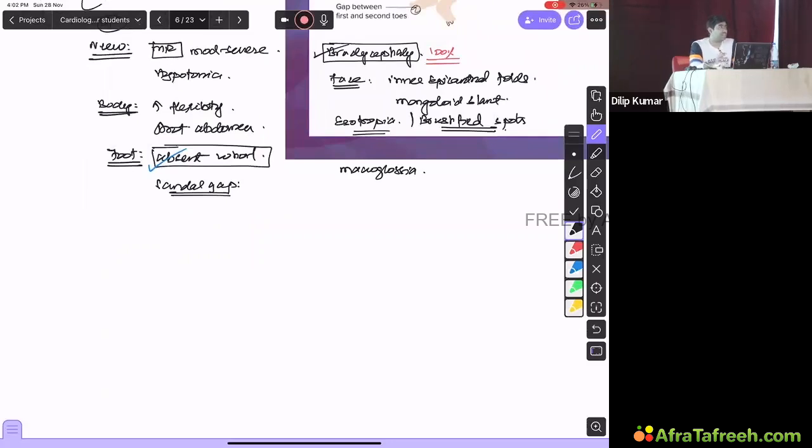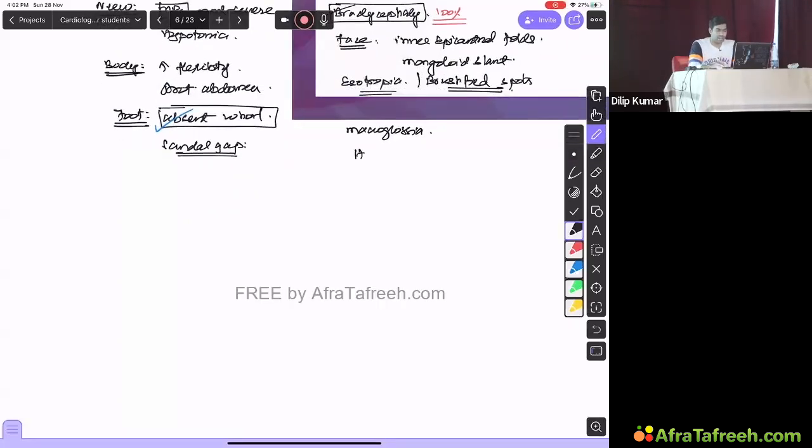Remember, in the exam, they will ask you, what are the differential diagnoses for macroglossia? What all can you say? Congenital hypothyroidism, a very common cause of large tongue. Then Down syndrome. Then acromegaly. Then amyloidosis. These are the 4 important DDs for a very large tongue: Down syndrome, congenital hypothyroidism, acromegaly, and amyloidosis. And patients can have a high arched palate.